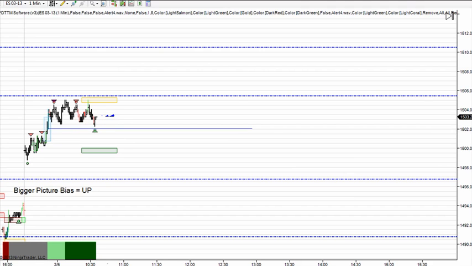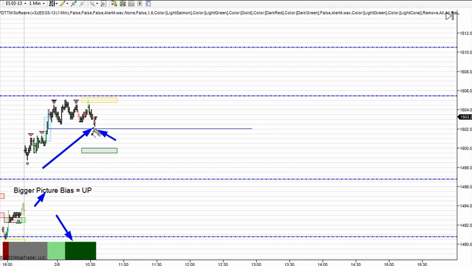And with these decelerations and divergences, this is not something you would want to just trade blindly. But if you have other reasons to potentially get into a trade, they can be a nice little extra 1 or 2% confirmation. So again, we have a bigger picture up bias. We have a strong bullish filter. We have the low of this level 3 bar, which should be a good trade location. So all signs are kind of go. Now we have that extra confirmation of this deceleration.